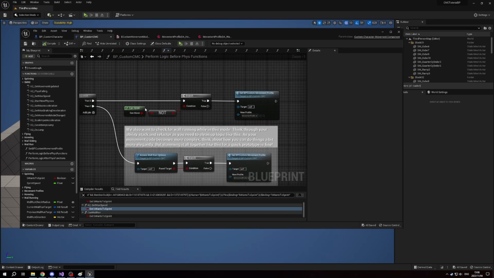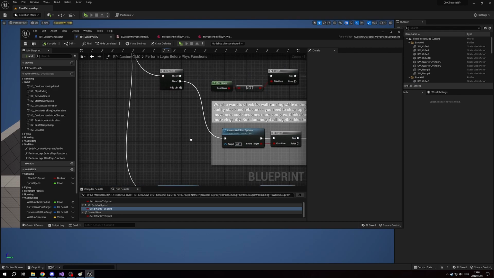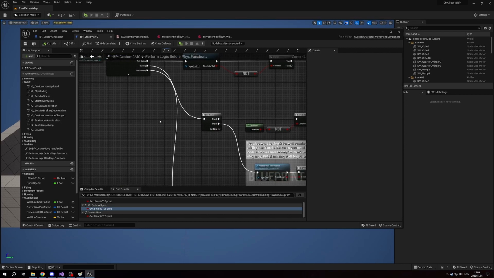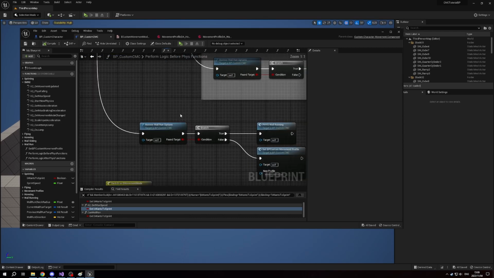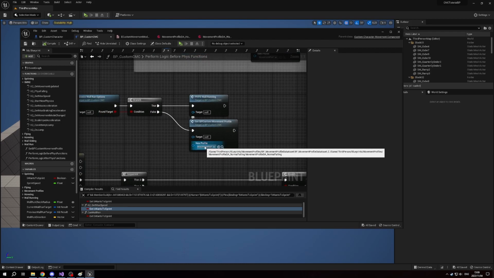Same thing with hovering. All we're doing is we're checking to see, are we still able to hover? Are they still hovering? All this kind of stuff. And while we're hovering, maybe we want to check for the wall running as well. All that good stuff. You can change up how this logic flows. This is just the basic setup. And if we're wall running, obviously same thing. If we're still allowed to wall run, then we'll do things. Otherwise, we'll go back to the falling movement mode.